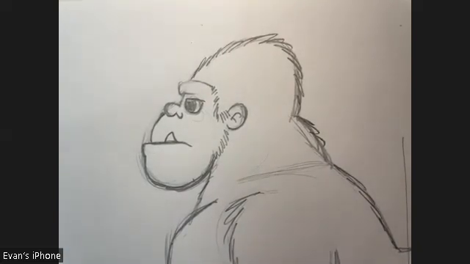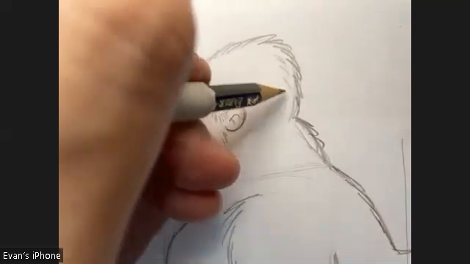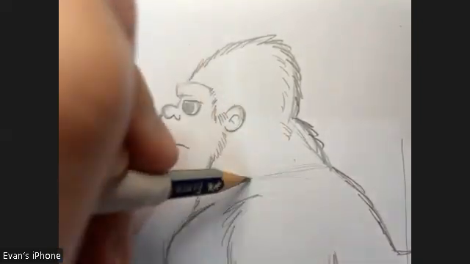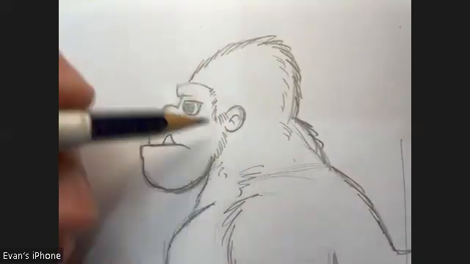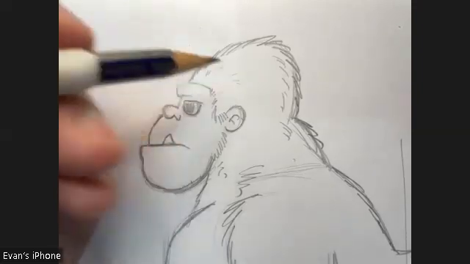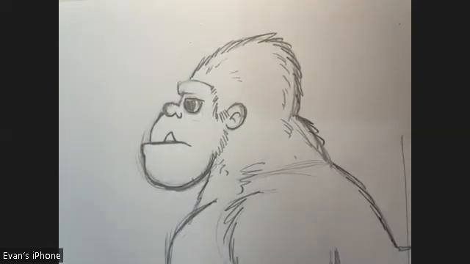So after this, maybe we can add a little hair to the gorilla's head. You could do what to the gorilla's head, sorry? You can make little hairs. Yeah, little hairs on there. That's right. You can add in more hairs and things. And also, I think I have an idea what we can draw next. Okay, we'll put it in the chat. That's where everyone's writing or putting pictures of what they want to draw.